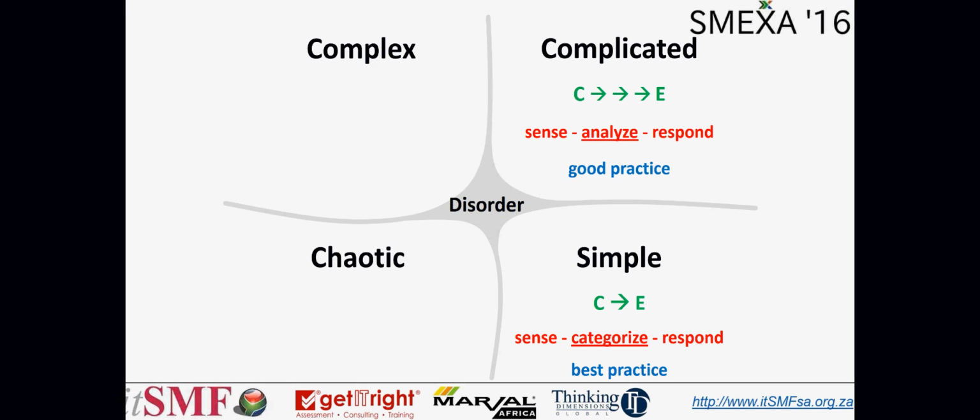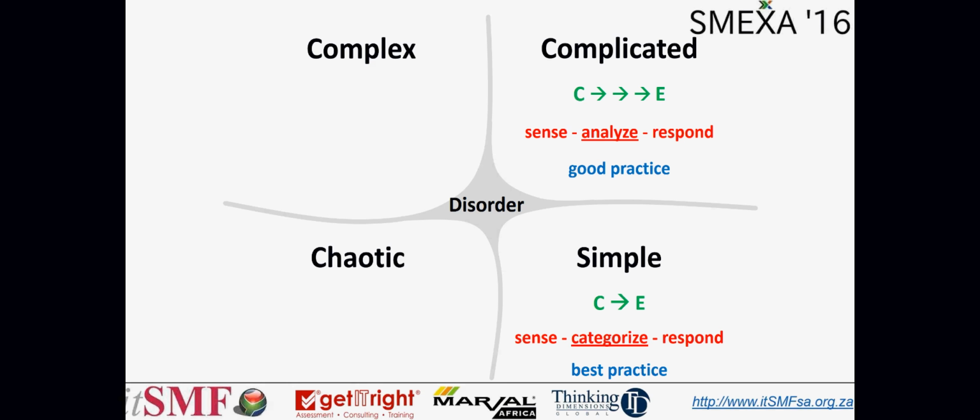Now, as you can probably see, there's a difference between good practice and best practice, because if everything we do could be eliminated by best practice, then implementing any kind of methodology would be a walk in the park. You would just make people see, when they apply it, they would apply it by the letter, and everything would be nice. Now, the complicated stuff is the experts working in here, and it's also called the domain of the experts. Tools like Kepner-Tregoe are very helpful here, but they're probably not the only tools in this area.